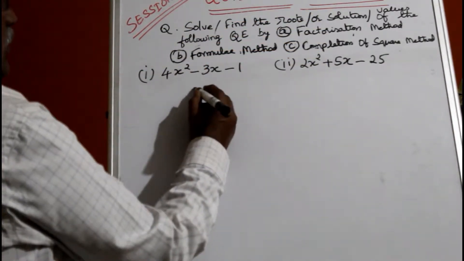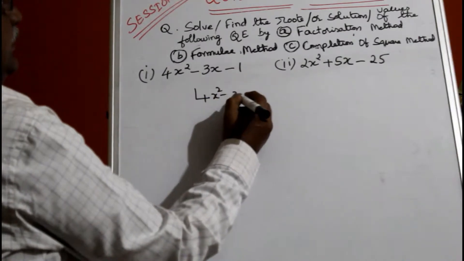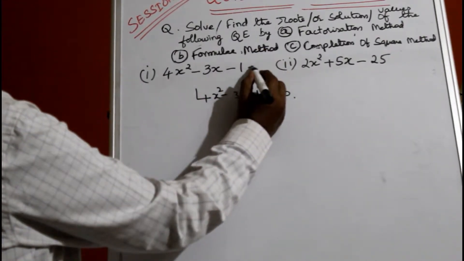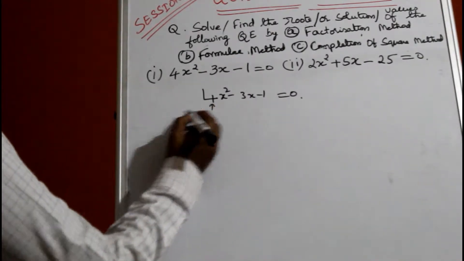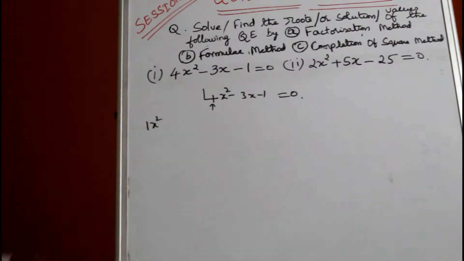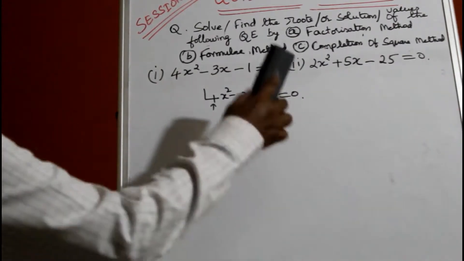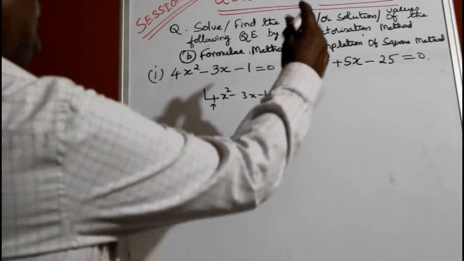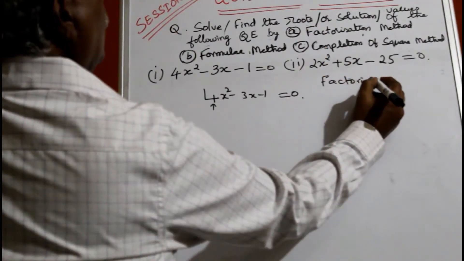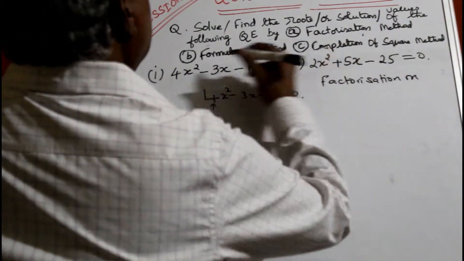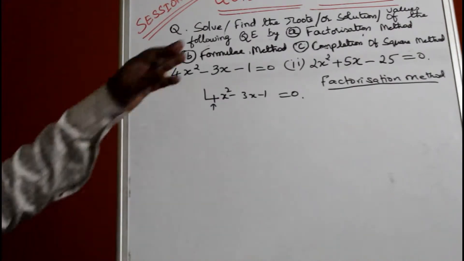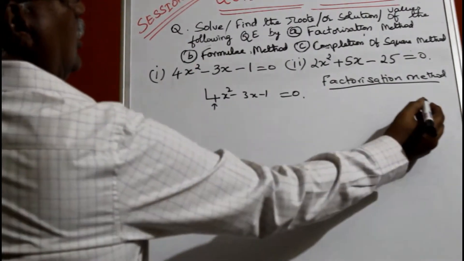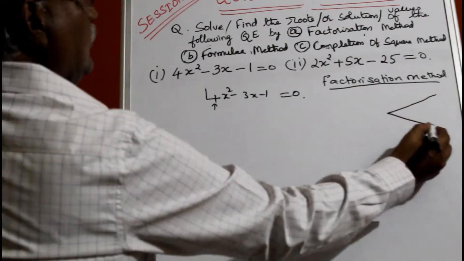Now we do the sum — the difference between these two sums must be put equal to zero to solve. The previous sum started with x, now we have a number in front. First we use the factorization method to solve or find the root. If you can't factorize, only then you go to the formula method. Either you can't factorize or you can't split the numbers, then you must go to formula method.